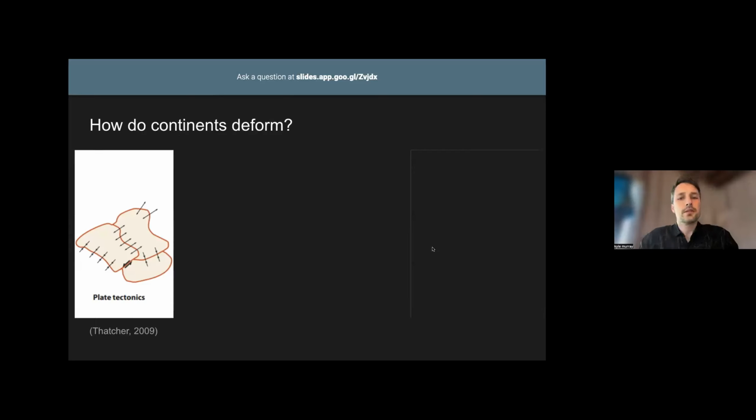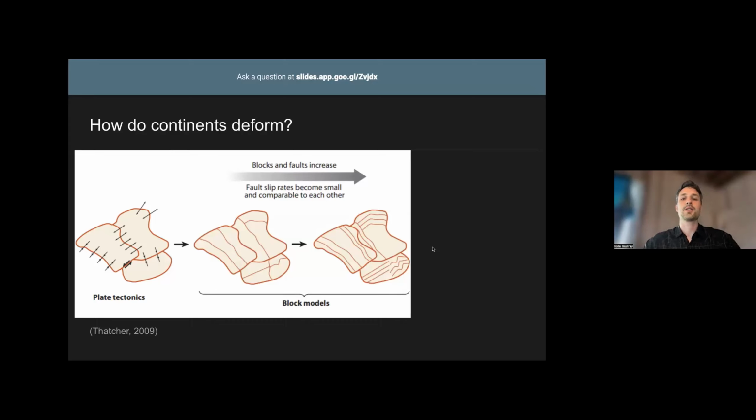Now, before getting more into the details of our specific study, I just wanted to zoom out and think a little more conceptually about how continents deform. We often picture plate tectonics as large, rigid plates moving past each other with most of the strain concentrated at the plate boundaries. And I think at the global scale, that's a useful framework. But when we look within plates, it gets more complex. We often use block models to describe tectonic motions, treating regions as smaller, rigid plates. But as geodetic coverage improves, we keep needing more and more blocks to explain the data.